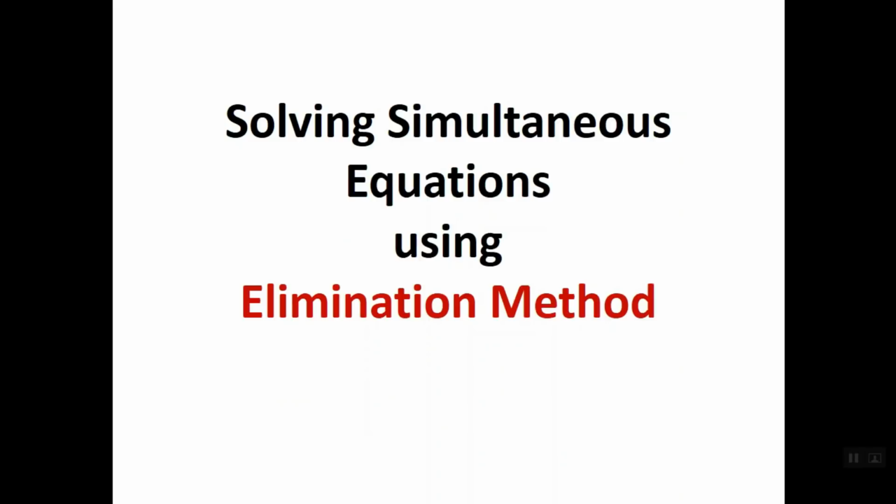In this video, I'll be showing you how to solve simultaneous equations using what we call the elimination method. Before we get into it, I just want you to have a clear understanding of what we mean by simultaneous equations. Simultaneous equations involve two or more unknowns that have the same values in each equation. So basically, there are two or more values that satisfy both equations.